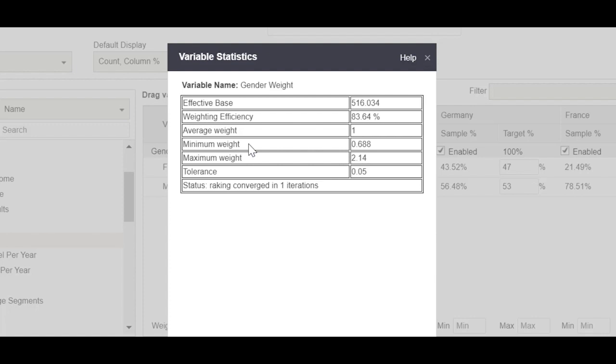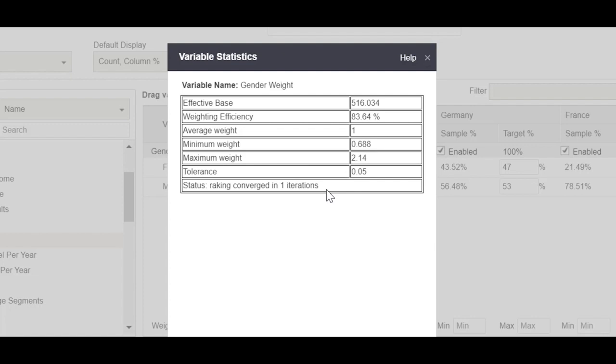The minimum weight is the smallest value of all weight values which have been calculated. The maximum weight, on the other hand, is the largest value of all weight values which have been calculated. Tolerance specifies how close the finished weighted counts for each value should be to the specified target counts.